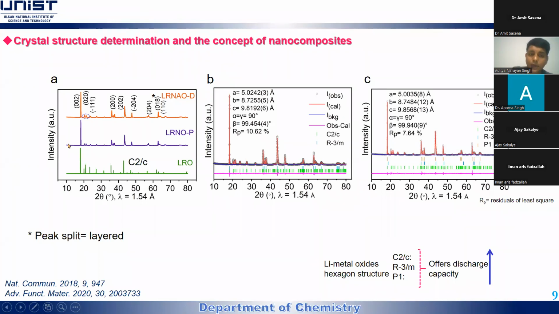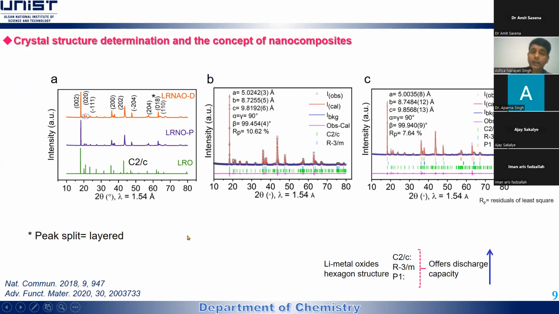For that, we need a crystal structure which is already reported. The reported crystal structure we took is LRO, lithium ruthenium oxide. Many of you battery researchers might know that it has a monoclinic structure. We need it for referencing, because since we approach XRD to confirm, we need certain references. We chose this as a reference because it was close to our material.